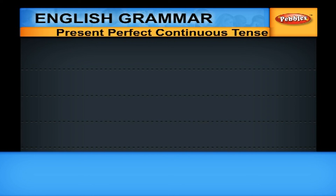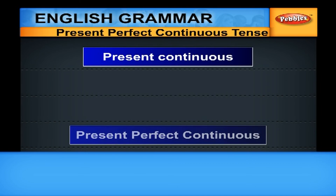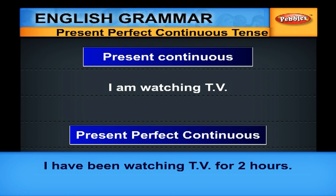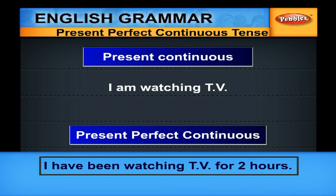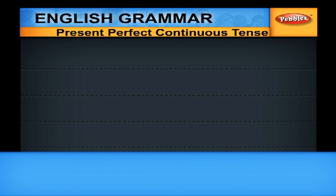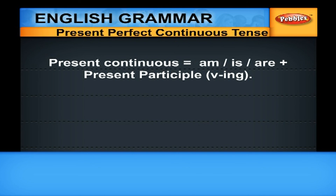What is the difference between Present Continuous and Present Perfect Continuous? When I say 'I am watching TV', I am talking only about my watching TV at that point of time — it is in Present Continuous. When I say 'I have been watching TV for two hours', it means that the action started two hours back, continued for two hours, and it is now still continuing — that is Present Perfect Continuous. A Present Continuous sentence will not have 'have' or 'been' as helping verbs. Present Continuous equals am, is, or are, plus present participle V-I-N-G.